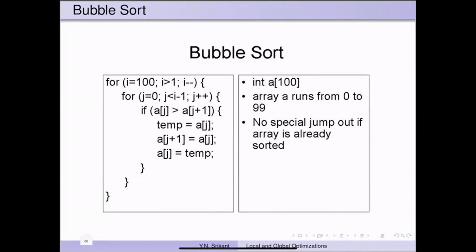This is the bubble sort program, which almost everybody would know. So here is a for loop which depicts the number of passes, and then here is the internal for loop inside the I loop, in which we are going to examine pairs of numbers and then swap them, right? And here is the comparison, and here is the swap. It's a very simple bubble sort with no extra bells and whistles. So for example, there is no special jump out if the array is already sorted, which can be detected, of course, but we are not doing all that because the number of quadruples will increase quite a bit.